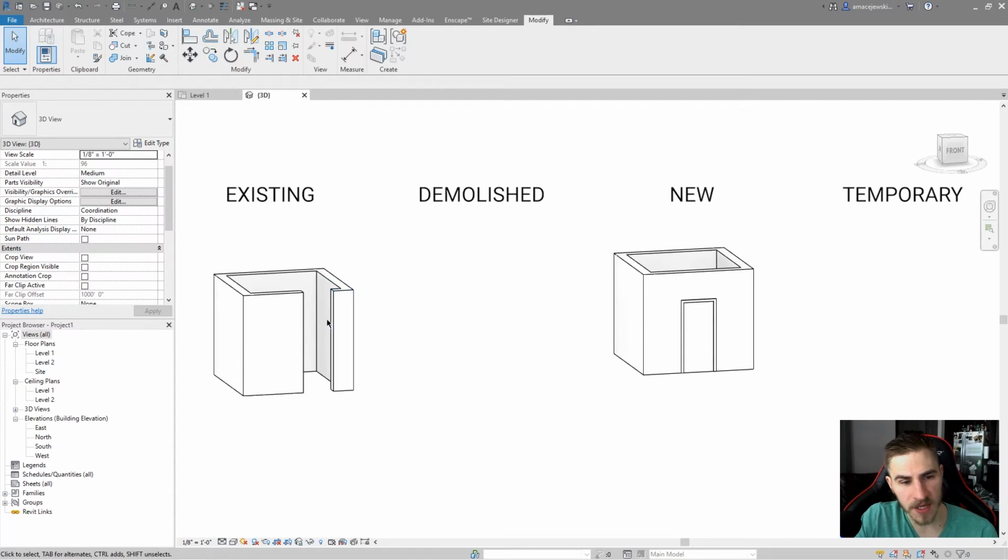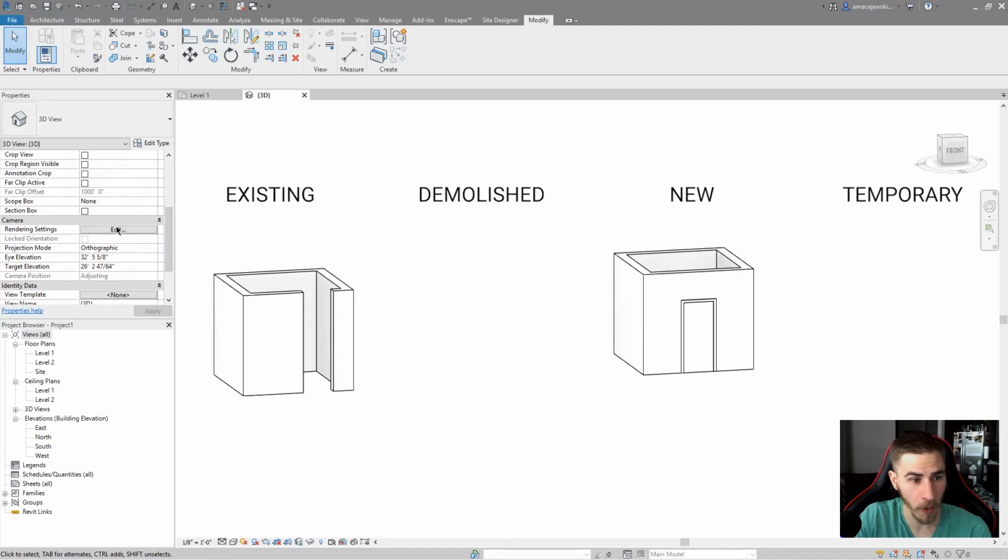But when it comes to this wall, remember I demolished that in new construction. So when I've changed the phase to complete, I can clearly see that wall's gone because it's demolished. And I didn't go through the process of adding a different wall there. So that's just the way it works.